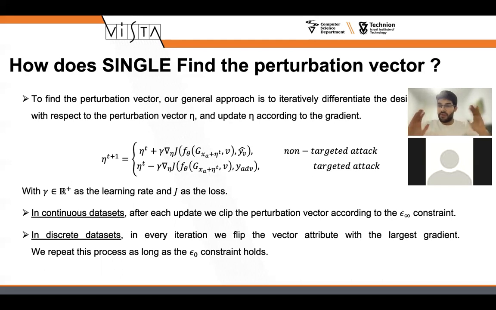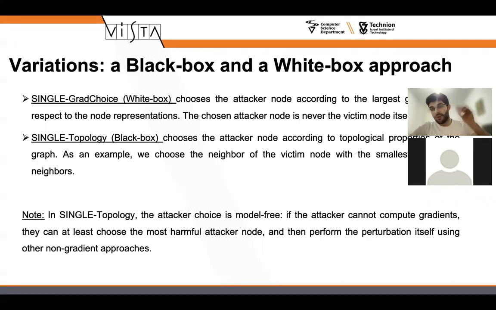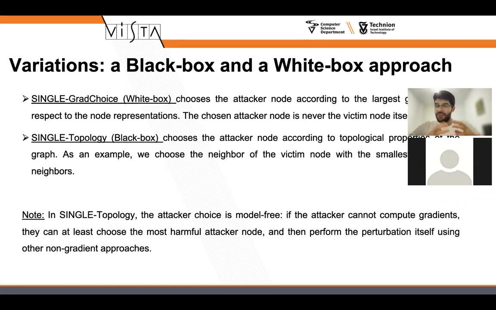After we've flipped some percentage — for example 10% — of our attributes, we are done and we check whether our attack succeeded. Regarding black box and white box: these attacks deal with the way we choose our attacker node. In the regular Single variation, we randomly select the attacker node. However, in Grad Choice, we choose the attacker node by looking at the gradients of each possible attacker and choosing the one with the highest gradient — the one that could be most devastating. In our black box approach, Single Topology, we choose the attacker node according to topological properties of the graph, without looking at the model — it is model-free.